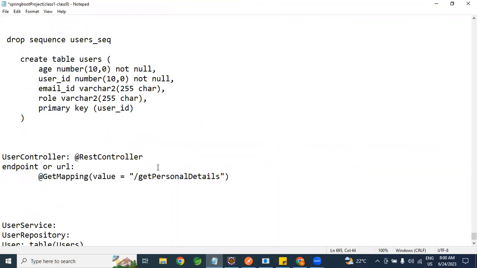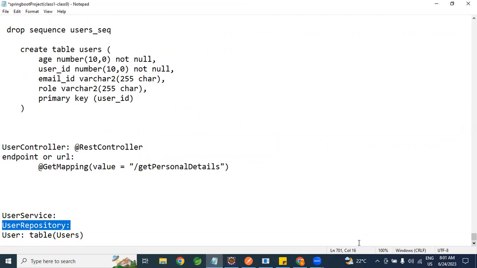So we have created one endpoint in the controller and then it calls the service layer, and from service to the repository layer. And in the repository layer, we have defined the main table as users, and the primary key is user ID. So that is a part of the repository. And then in this users table, we have given four fields like age, email, name, those kinds of personal details we have added.